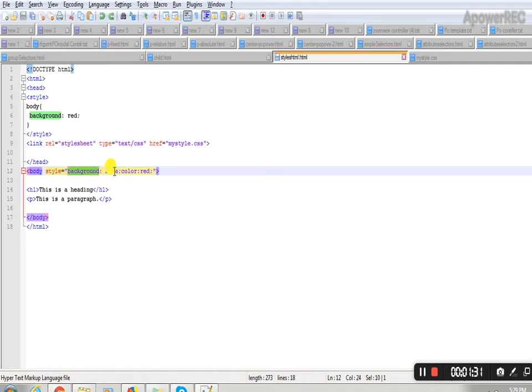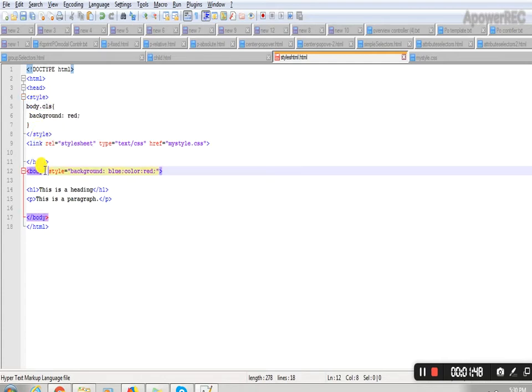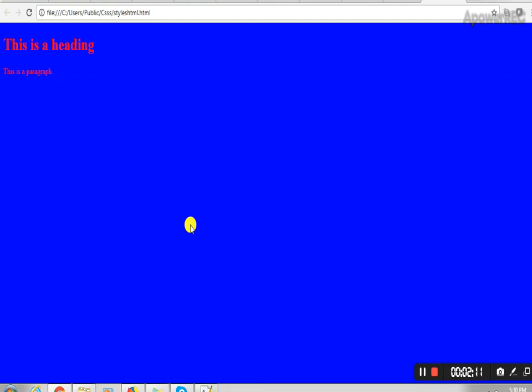Apart from this, there are other places where it is difficult to know which style will get applied to which element. Suppose I tell you one more example. I have given div dot some cls, so the element has a class, the one with cls. So what will happen now? I will remove this background color. No, no, let it be there. Let it be there. We'll see.